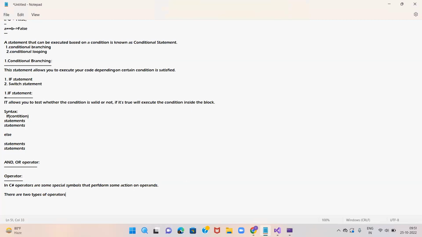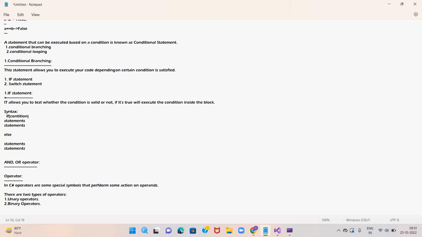One is unary. The second one is binary operators. What is unary and what is binary?